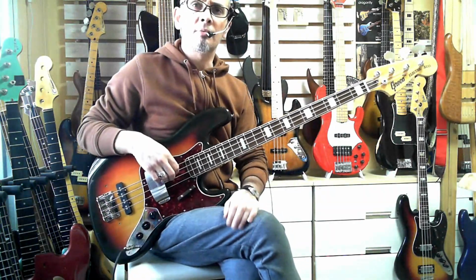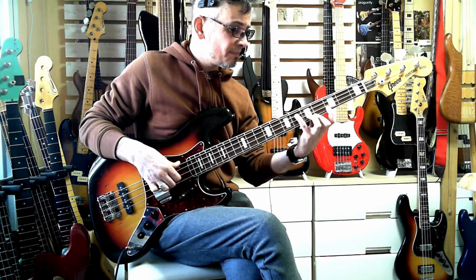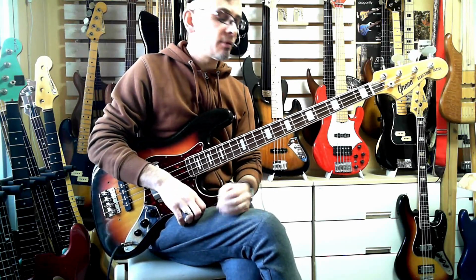So yes, this part is really the crux of this lesson. This phrase is played over an E flat, and we're keeping the E flat going in the bass continuously. It's ringing out underneath those notes. So how do we do that on the bass guitar?